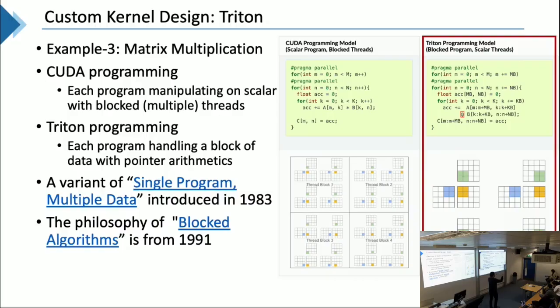You basically partition your big matrix into multiple blocks, and you do this block program. For example, this is your A, this is your B, and this is your C, and you do the matrix multiplication between A and B. To get the first block in your C matrix, you will first need to load a subtile from A, and also another subtile from B, and you do the matrix multiplication.